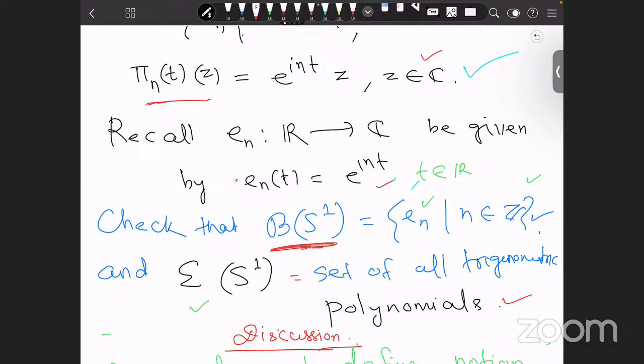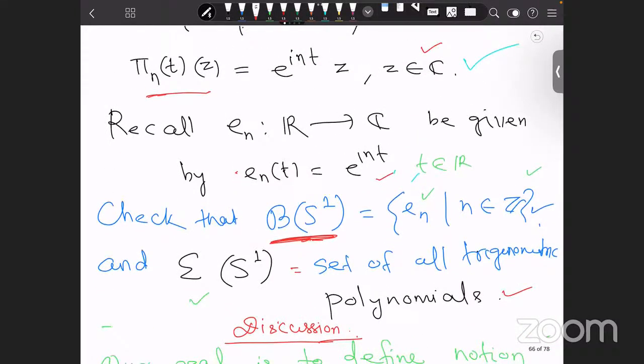Okay, so we have developed a fair amount of representation theory. Now, what was our goal? Our goal is to develop the notion of Fourier series on compact orthogonal groups. So what is the Fourier series in the case of the group S1? It says that any square integrable function on S1 can be written as a linear combination of the elements of this B_S1. So this is the Fourier series basically. That is equivalent to the fact that e_n, n belongs to Z, is an orthonormal basis of L2(S1).